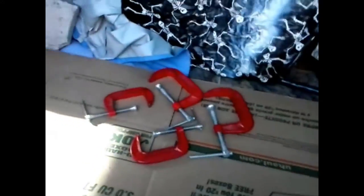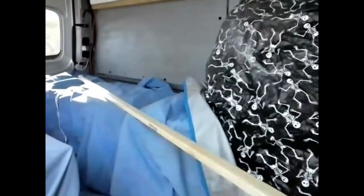Hey everyone, it is Saturday, February 27th, 2016, and I actually have some help coming over this morning to finally help me get the insulation up on the ceiling of the van. So I've got the floor covered up pretty much, the desk covered up, the beds stripped down and covered up.